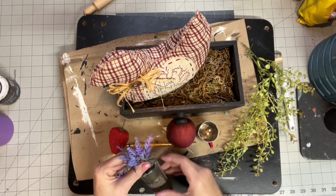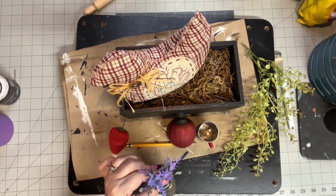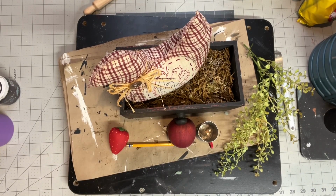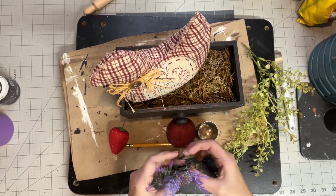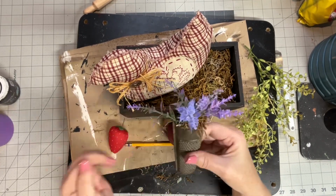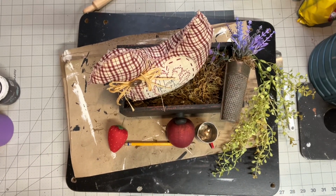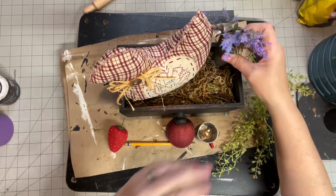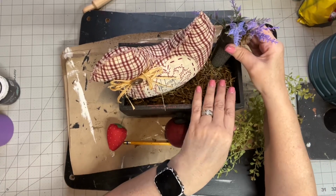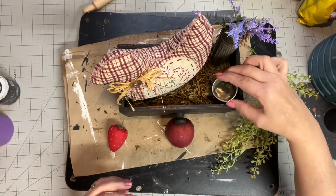And I was having a hard time, so I had to use the pencil to push my little pieces of lavender down in there. And then you can see I've got some other greenery that we're going to add. So once I get the little nutmeg grater finished, we're just going to set that in there. Adds just a cute little touch.